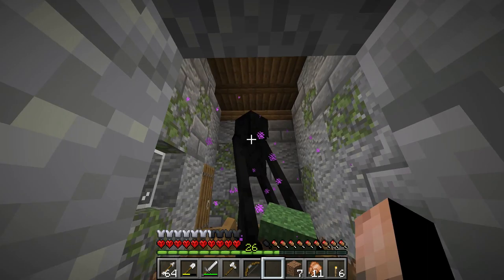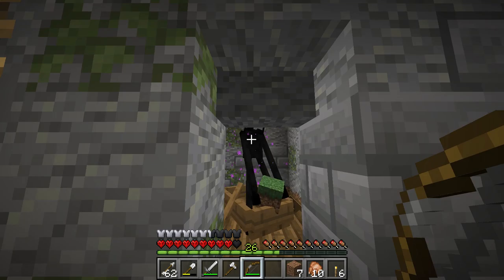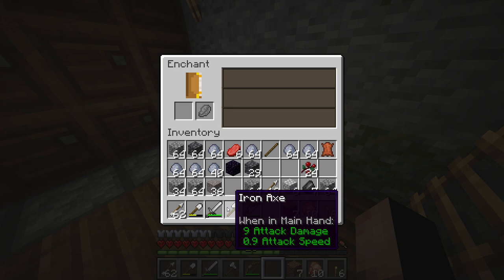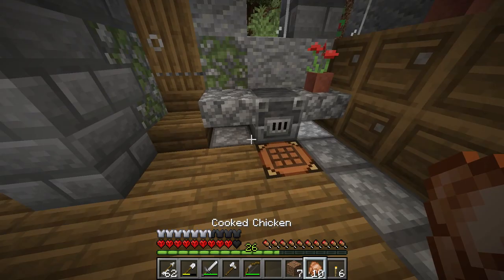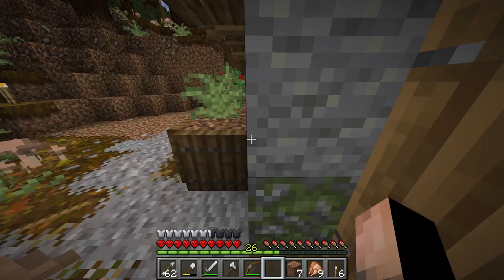Shut up! What are you shaking for? You scared? Oh! What? Oh, I can't see. Oh, I'm stupid. I can't even see because I need the bookshelves. Yeah, that was kind of dumb. Bruh.